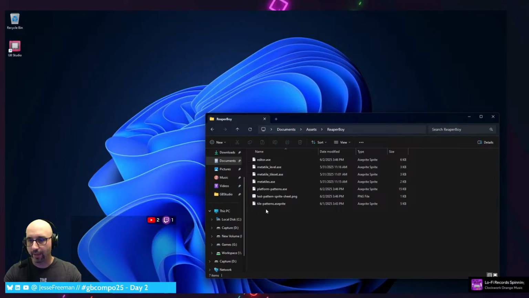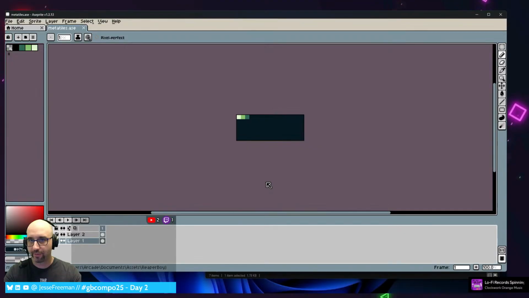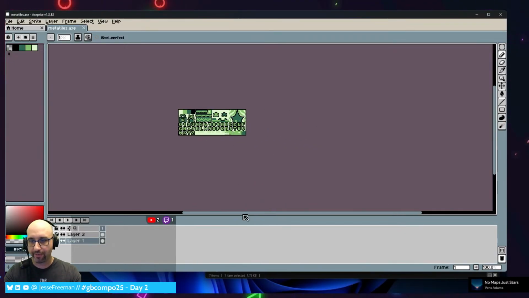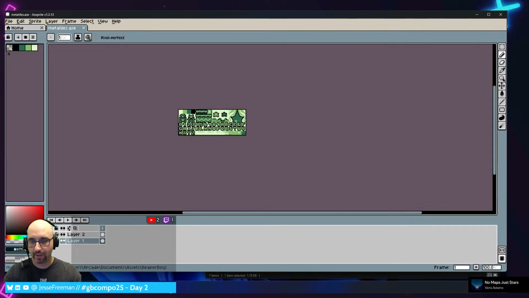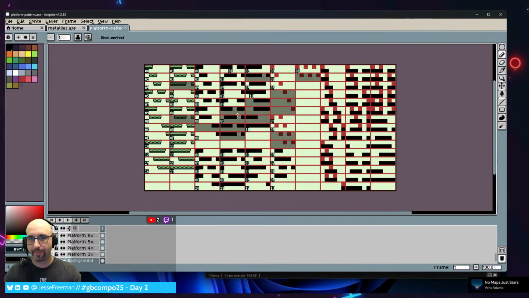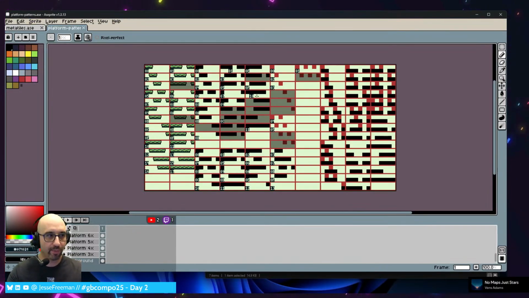All right, and then what we have here is, trying to see what we have. Meta tiles. These are all the tiles for the game. I'm just trying to get a couple things up and running. Platform patterns. These are all the platform patterns that we were working out yesterday, and I can go into explaining the math of this a little bit more.